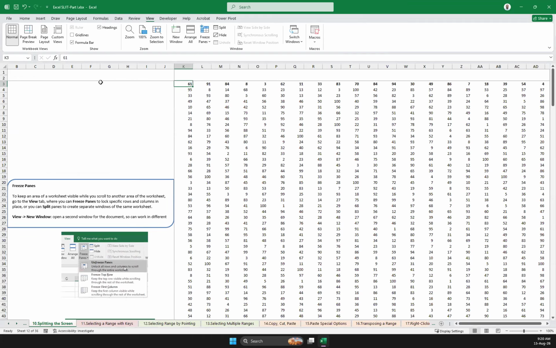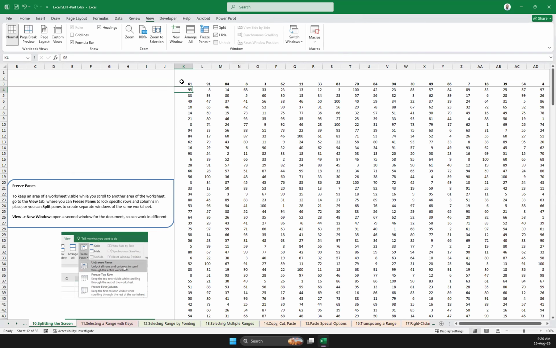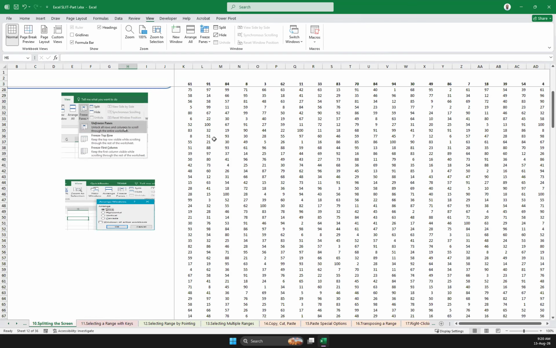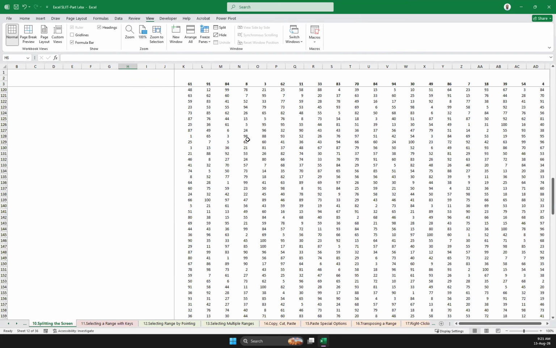So let's unfreeze it first. I wanted to freeze from here, so I'm going to select this and select Freeze Panes. Now you can see the rows above are frozen. These won't change and this column also won't change. Even when I scroll, those are fixed. The top row is also fixed, see?